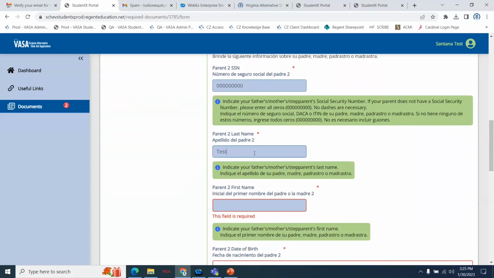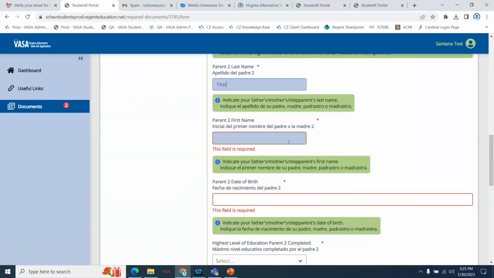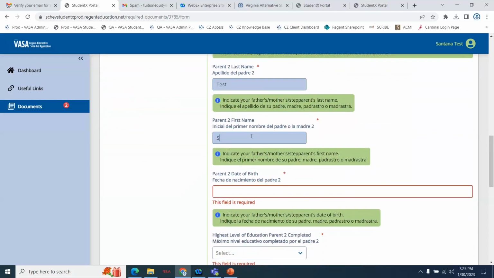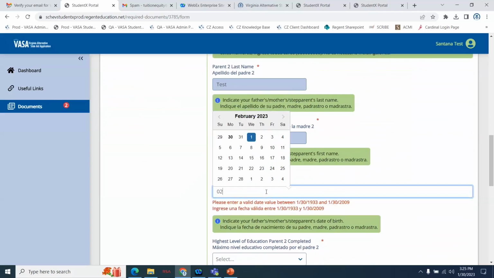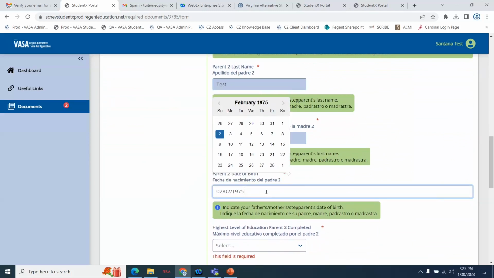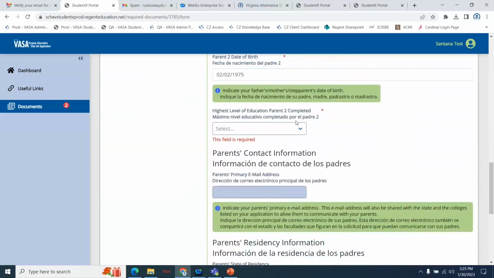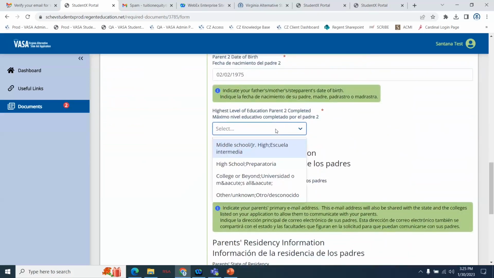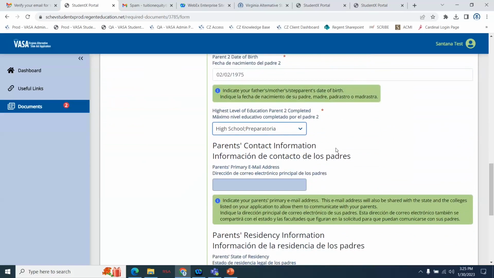Parent 2 last name, parent 2 first name, parent 2 date of birth, highest level of education parent 2 completed. I will say high school.